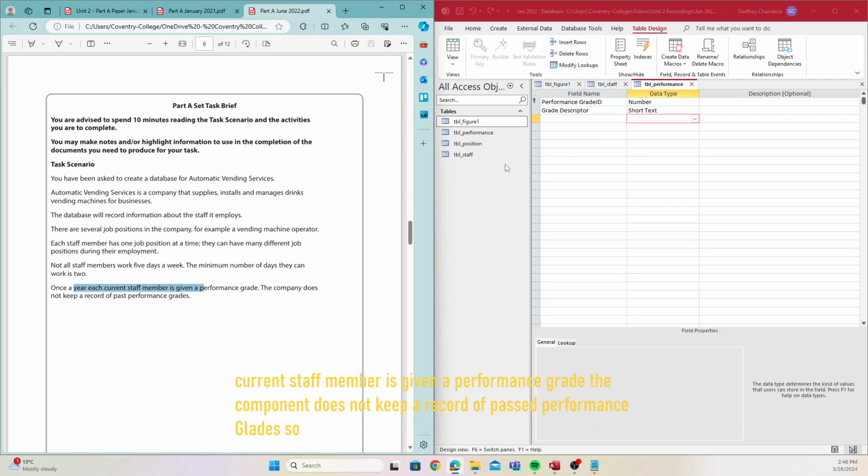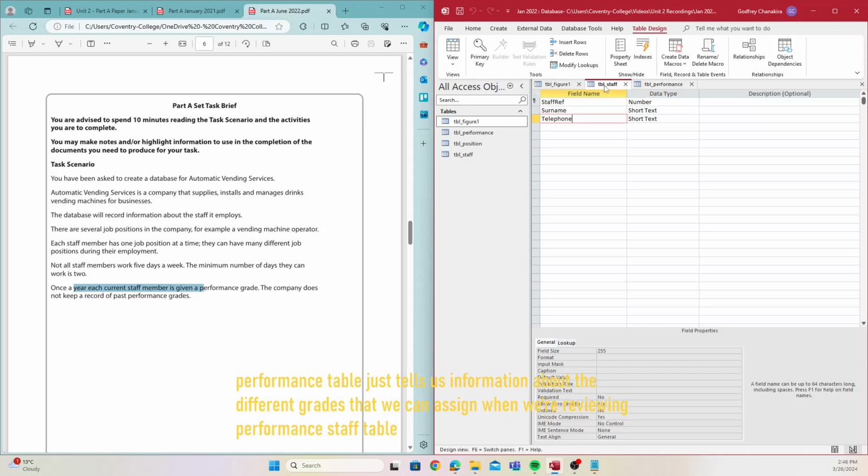So we need the table that now records this information, that records the staff member was working this position and this is the performance grade that they were given. At the moment we don't actually have that table. Performance table just tells us information about the different grades that we can assign when we're reviewing performance.